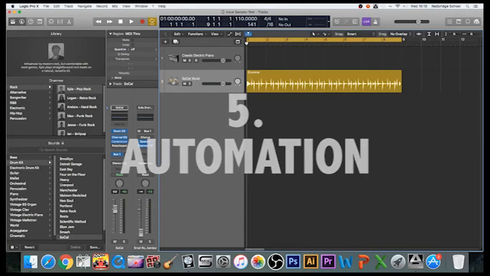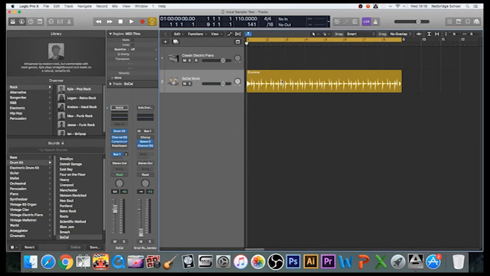Okay, here's my drums from the previous tutorial that I did. Now I want to automate them. Automation means when you change all kinds of effects in the mixer, but rather than doing it manually while you're going along, you actually tell it what to do while you're doing it. Now the most obvious one to do is the volume.